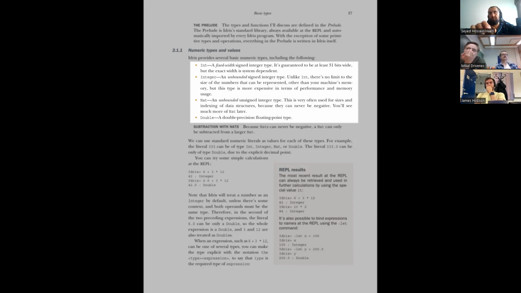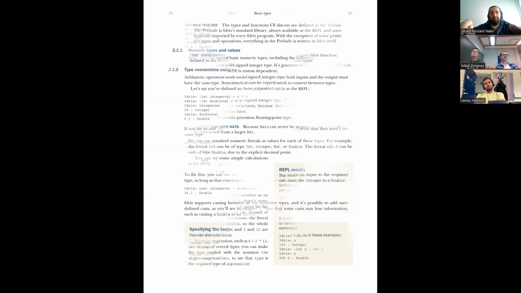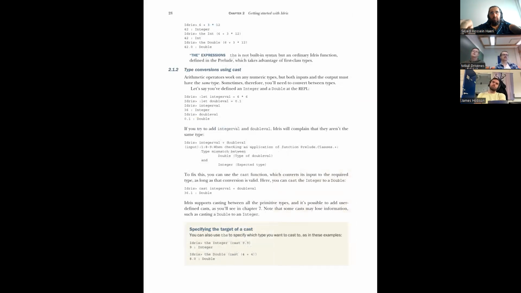But there is also support for arbitrary precision floating point. I will skip through these because I'm sure you guys will be able to figure it out yourselves.